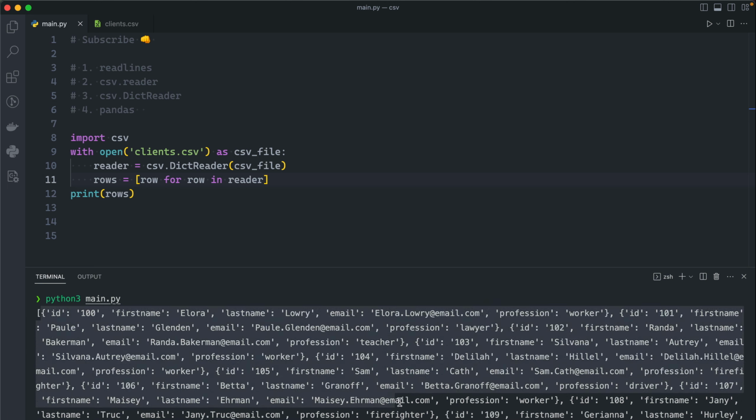As you can see, we have one big list, and now each element of that list is a dictionary. And as you can see, the keys of the dictionaries are what we had previously as a header: the ID, the first name, the last name, and then the values are basically the rows. So this is a different format, and depending on your needs, you may use the reader or the DictReader. Usually the most used one is the reader, but again, that depends on your use case. So this is the difference between these two. And as you can see, this one is very clean.